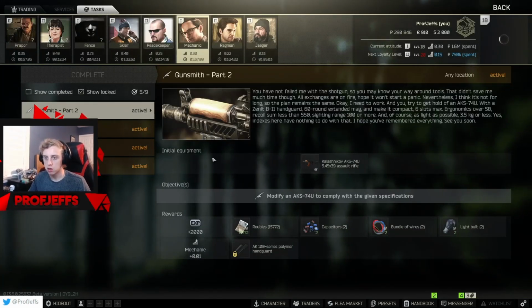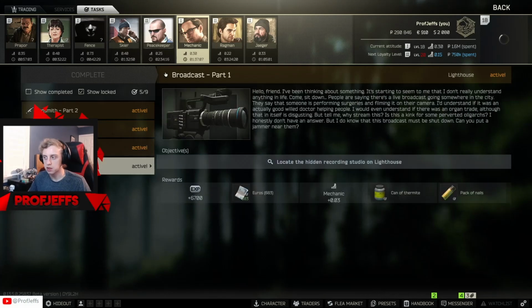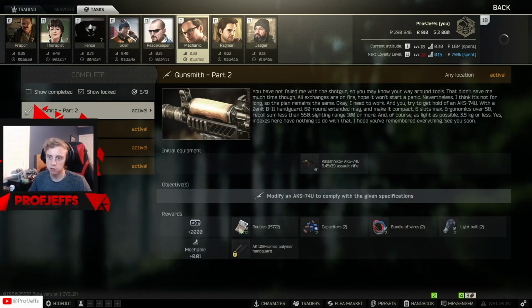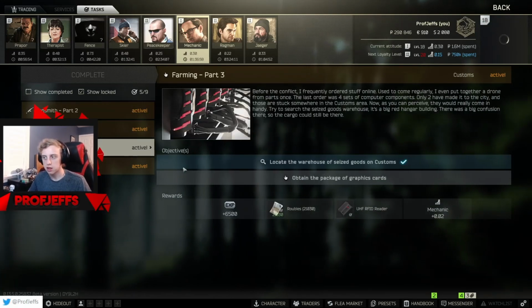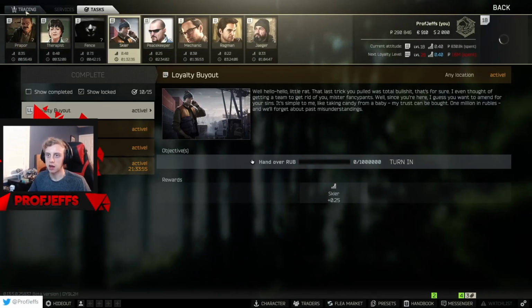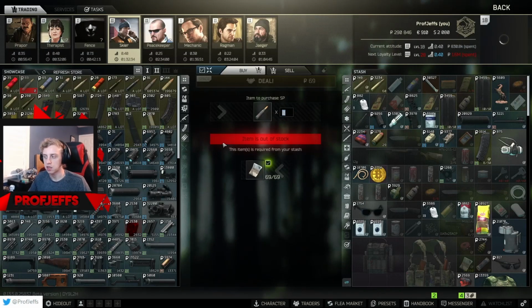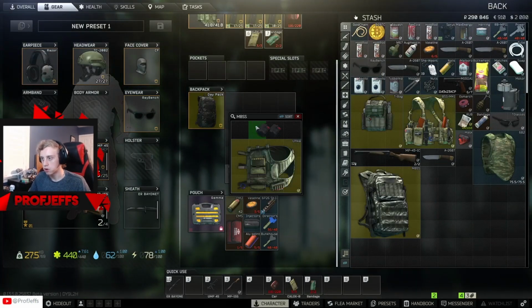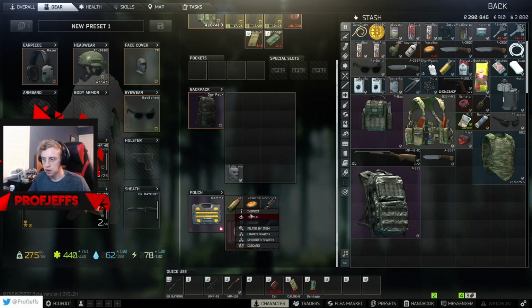Actually, I guess we could do Gunsmith Part 2 after this raid, because before we go to Shoreline again, we need to do Gunsmith Part 2 so we can unlock a quest called Signal. Signal, you need to go to two places on Shoreline. I can talk more about that when we actually get the quest, but it's definitely a super important quest. Or is it important? Does it lead? Yeah, it's its own quest line, so it is fairly important.